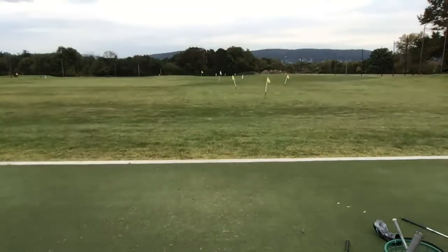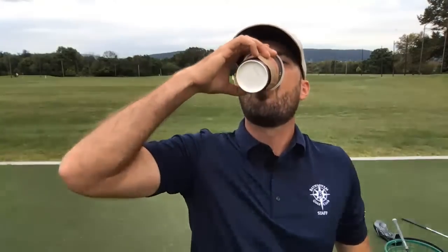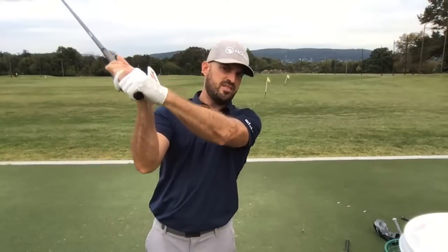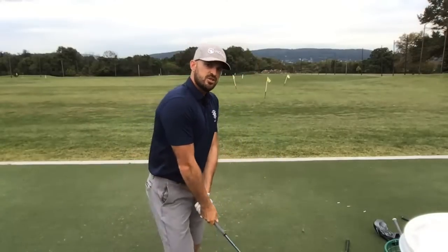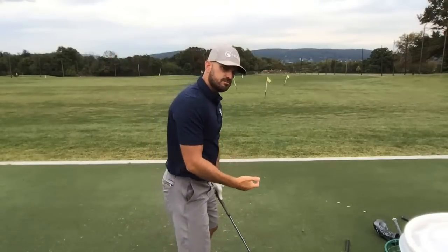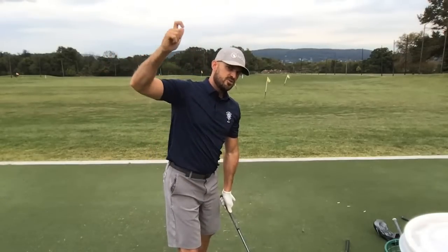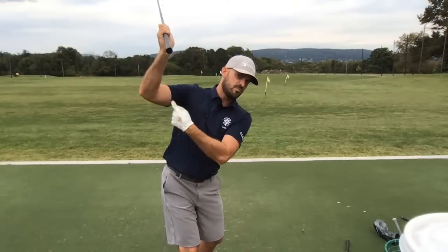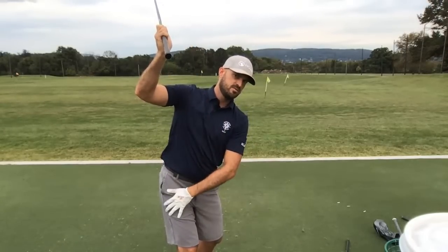Max, how can one prevent being too much externally rotated at the top and therefore being too steep in the downswing? If you're too far externally rotated at the top, like this, and that leads to here, then you would want to get more internally rotated. So your right arm, elbow more out, flying right arm, and then trying to get your forearm parallel to your spine line and get this arm parallel with the ground. See what I'm saying there?